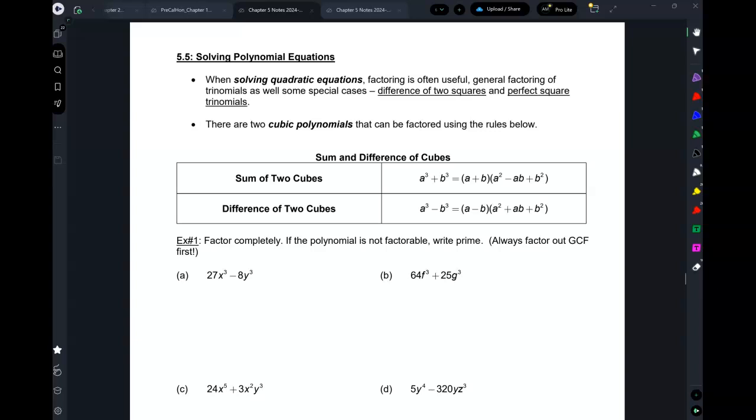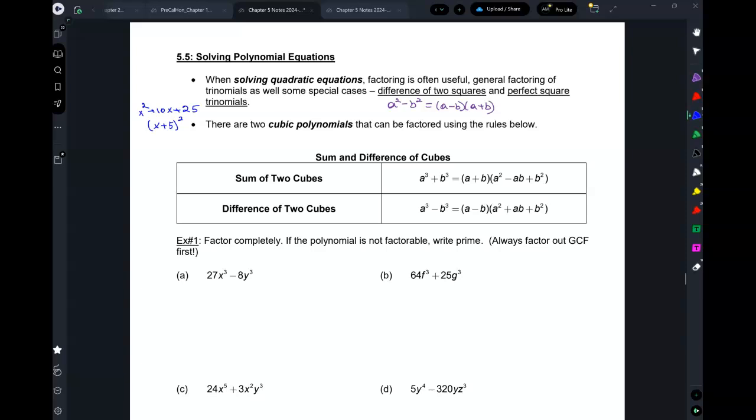So back in the day, when we were learning how to factor, we learned how to factor some patterns. One was difference of squares, right? For example, if you have a squared minus b squared, that factors as a minus b, a plus b. And then we learned about perfect square trinomials, right? For example, if you have x squared plus 10x plus 25, remember that's like x plus 5 squared, okay?